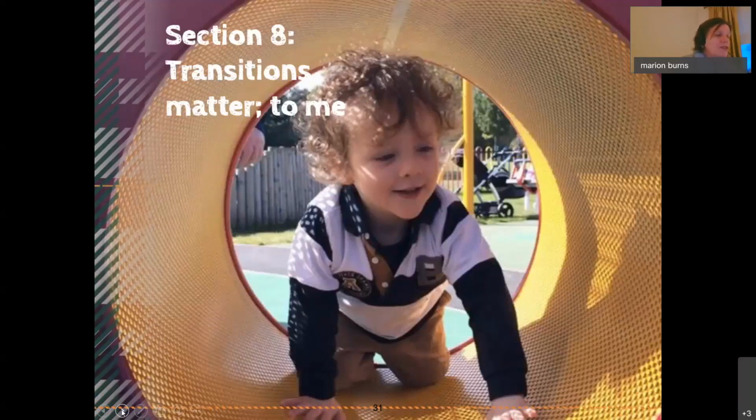The OECD quote that I referred to says the transition to school together with the transition from home to an ECEC setting are the first occasions in which children experience a big cultural change in the people around them, the ways in which they interact, their number of peers, the types of activity they engage in, and their physical surroundings.